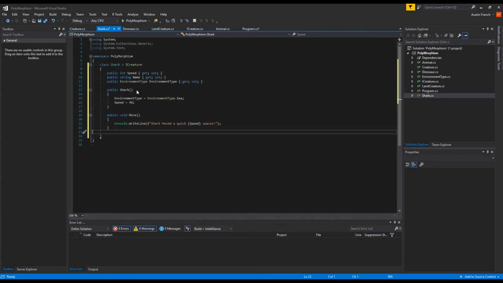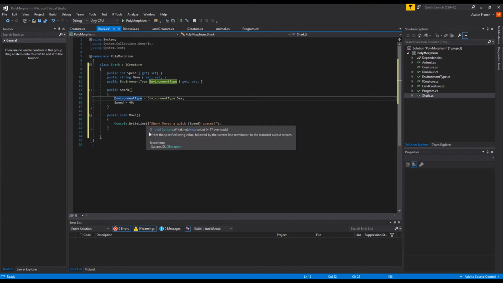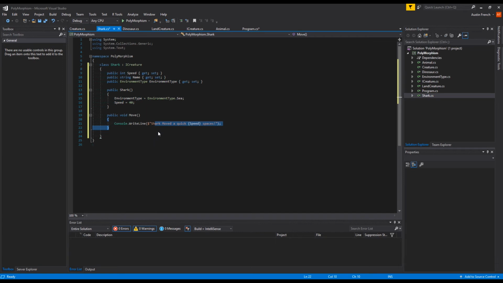Shark is going to have a different environment type. He is also going to have a speed quite a bit higher than dinosaur. Dinosaur is apparently not very fast. And we're going to do this where we've got shark moved at a quick speed, X spaces, however fast he moves for that one.